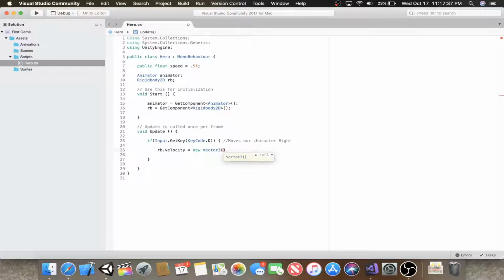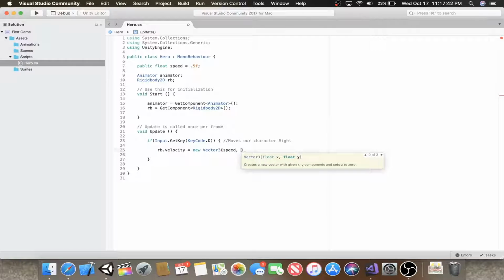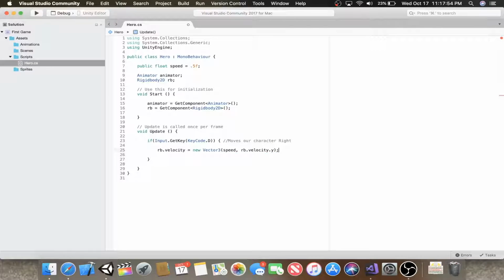And what we're going to want to do is do speed. And then remember last time when we wanted our character to jump, we originally set it to 0 when we didn't want our character to jump. If we know we're going to want our character to jump, we could just do rb.velocity.y. And since it's 0 as of right now, it doesn't really matter. It's essentially the same thing as saying 0, but this just covers us when we actually get our character jumping, so we don't have to come back and fix it again.